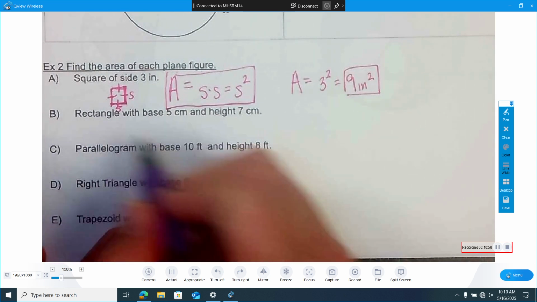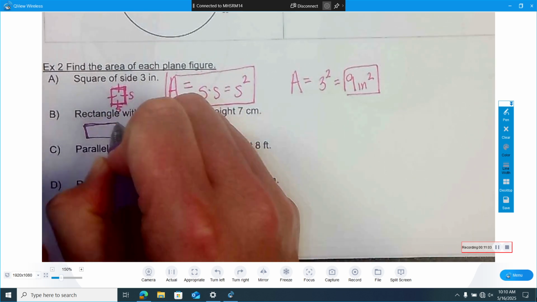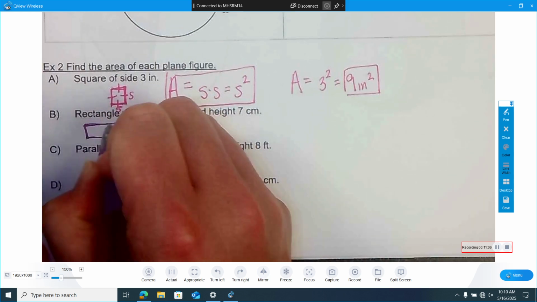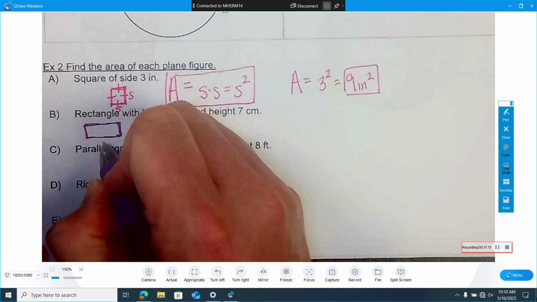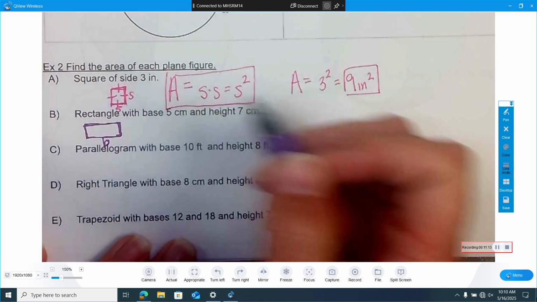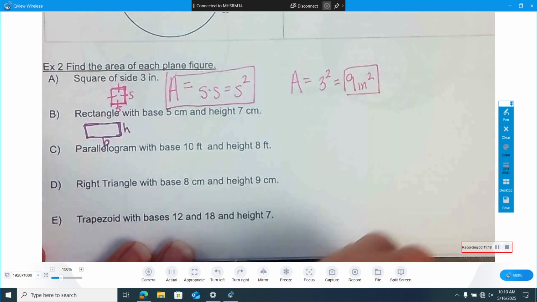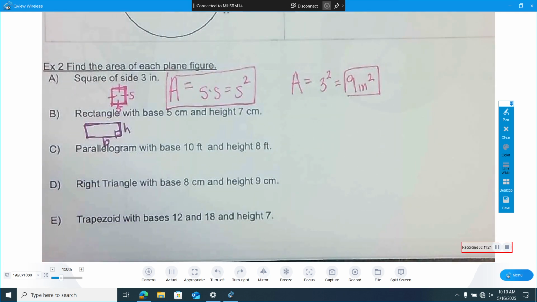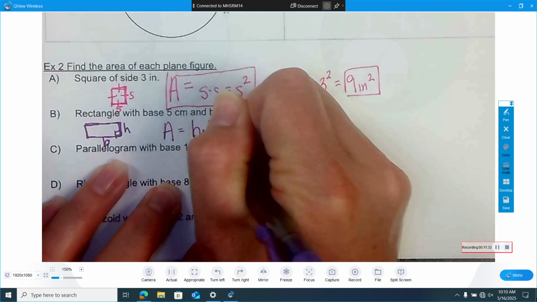All right. We have a rectangle. In a rectangle, however the shape of your rectangle is, whether it's laying down like this one is, or standing up nice and tall, the formula that I like to go with is whatever your base is times whatever your height is. And it's really important that we understand that we're talking about a height that is perpendicular. It must be perpendicular when we're talking about heights, okay? The formula for the area of a rectangle is base times height.